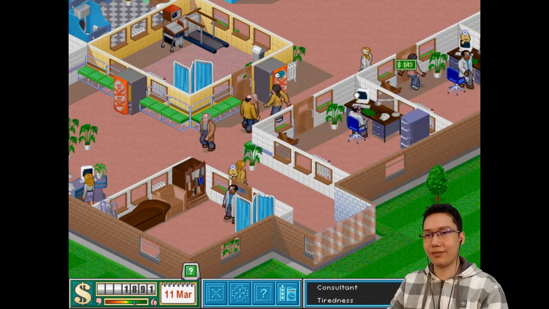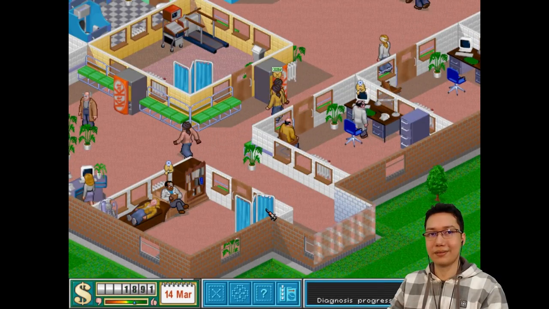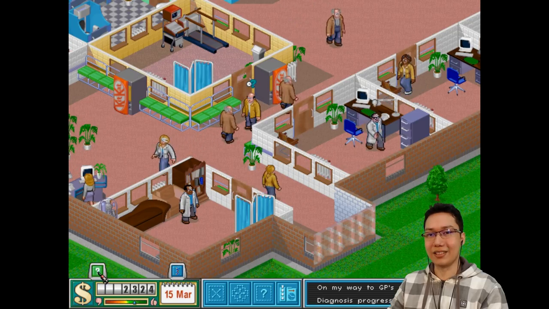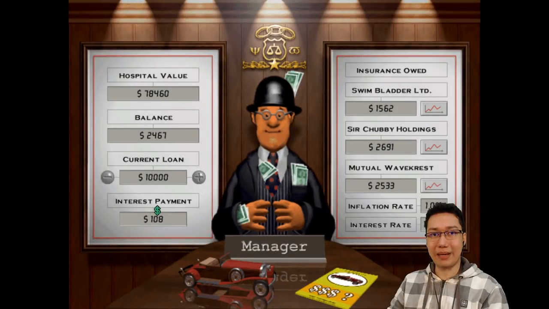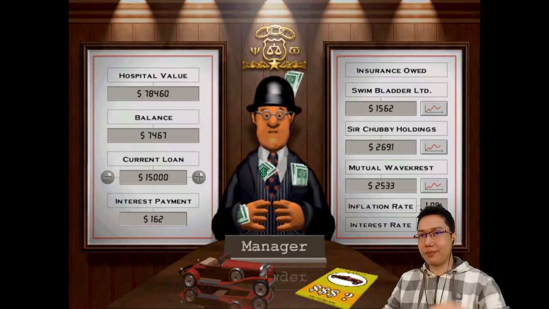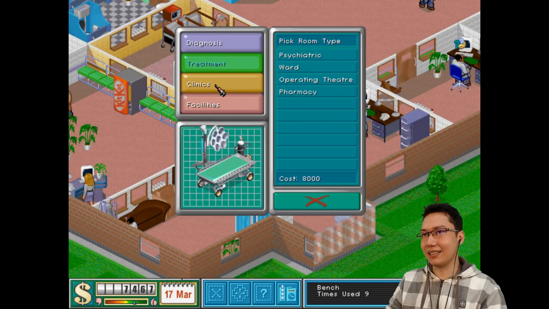How's our reputation? 716? Why did it just drop? Spare ribs? Go home. Okay. Not at all? This is not how it's supposed to be. Is this just bad luck? Ooh, baldness. Get patient to wait in the hospital for a while. I can actually build that. Is this just really bad luck? I missed the Jan and Feb in the beginning, and a lot of them are gone. But is this how game design works? That doesn't sound very good game design.